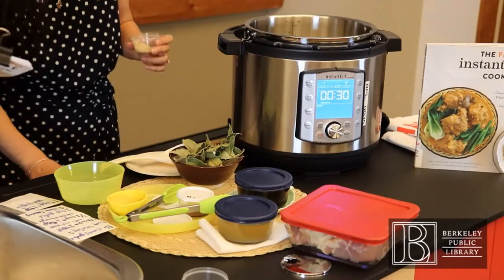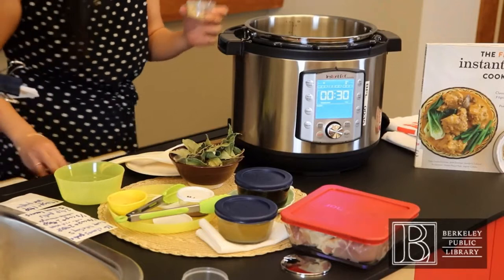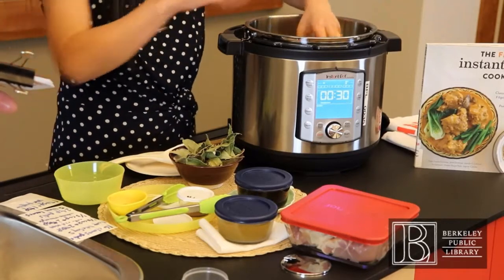Really good for kissing later. Only people in your COVID pod, though. Yeah, with masks on.